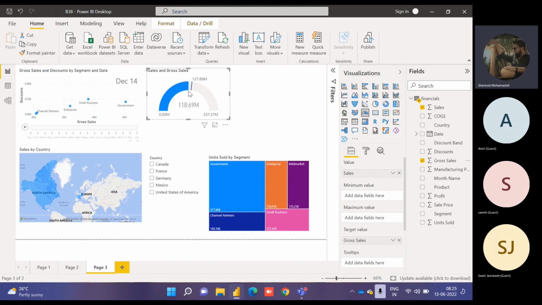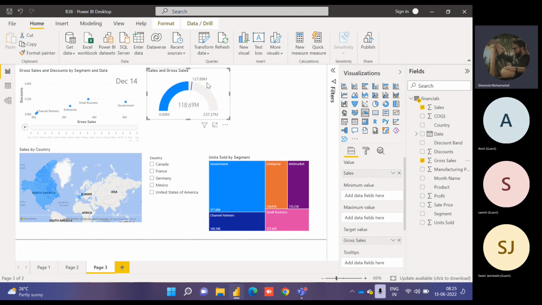So if you want to compare the values against the target field, you will be able to use gauge in an efficient way, because it gives us the correct picture of the comparison. And let's say it crosses this line, then we come to know that our actual value is above the given target.